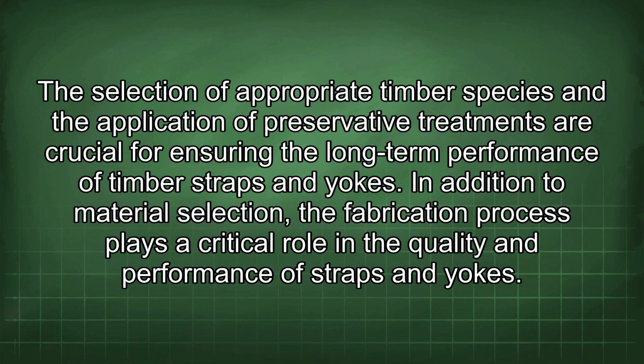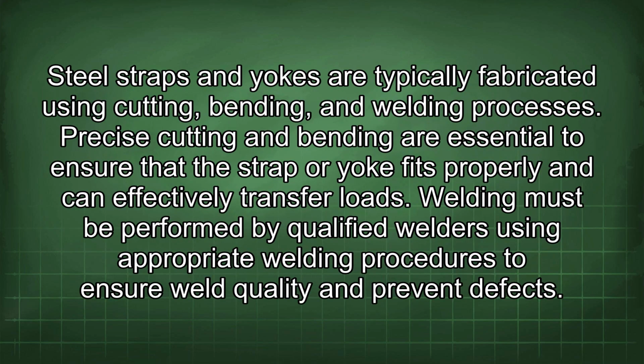In addition to material selection, the fabrication process plays a critical role in the quality and performance of straps and yokes. Steel straps and yokes are typically fabricated using cutting, bending, and welding processes. Precise cutting and bending are essential to ensure that the strap or yoke fits properly and can effectively transfer loads. Welding must be performed by qualified welders using appropriate welding procedures to ensure weld quality and prevent defects.